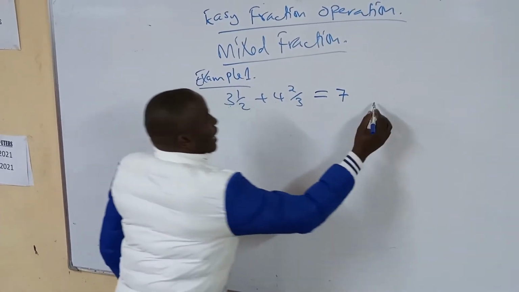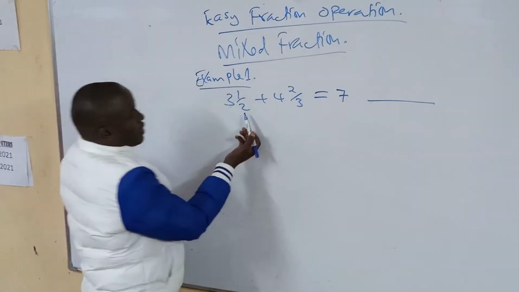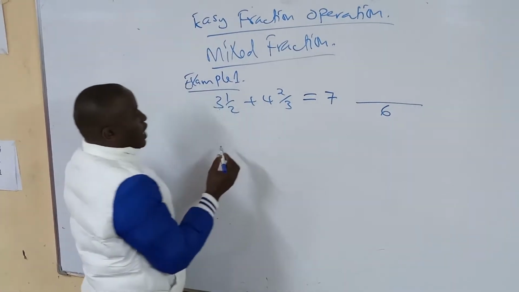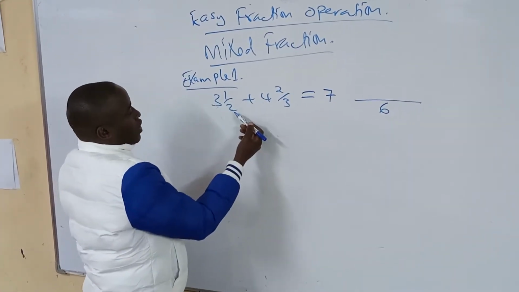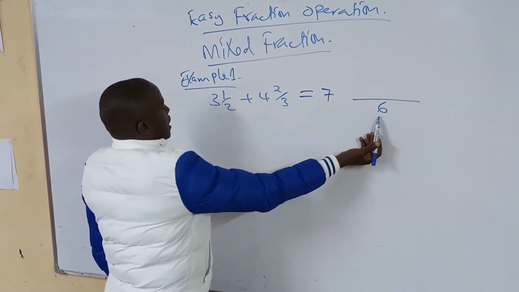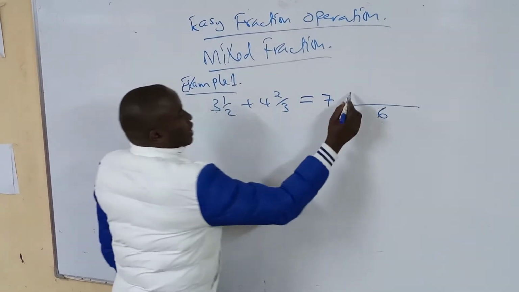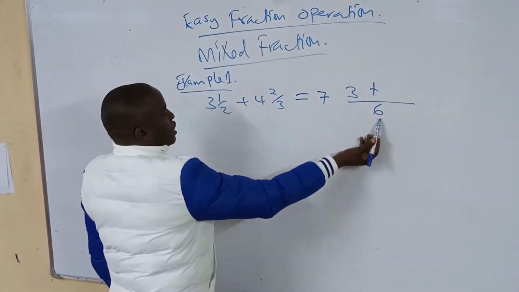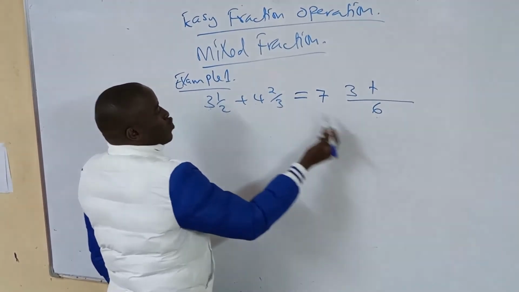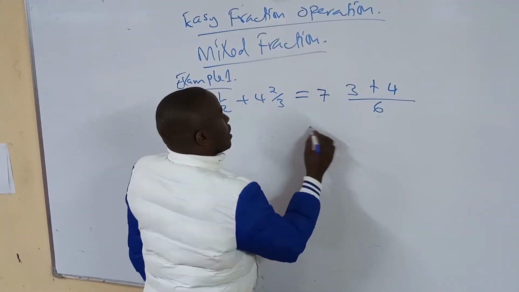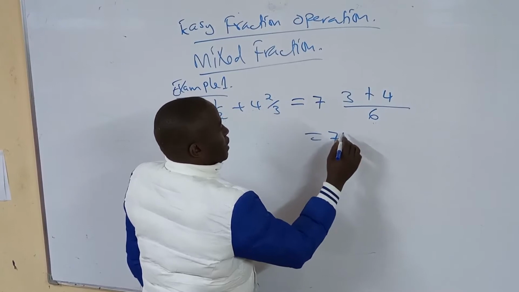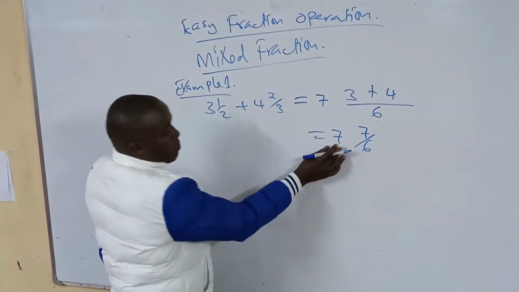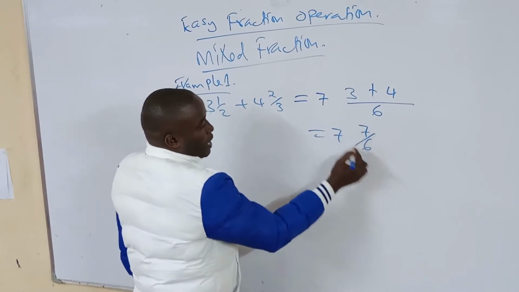Then have a line so that you find the LCM of 2 and 3, which is 6. And then from there, 2 goes into 6 3 times. So 3 times 1, you get 3. Then plus, 3 goes into 6 2 times. 2 times 2, you get 4. So this gives you 7 out of 6. Now you leave the whole number aside because this has become improper.